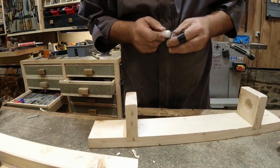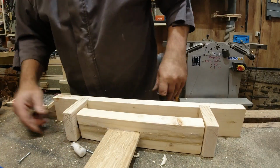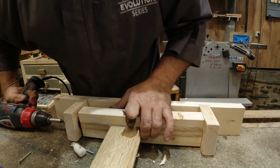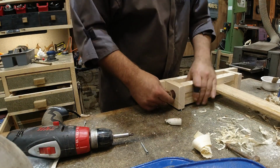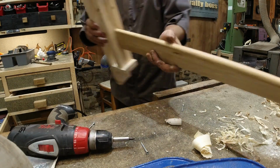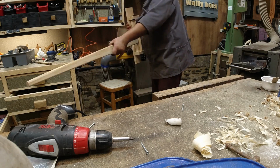So we're putting a screw right through the middle. We're pilot holing, clearance holing, and we're screwing all the way through into the ends. Now you can probably see what I'm talking about. If that was actually recessed into the ends of the boom arm knuckle, it would be a lot stronger. But it's strong enough, to say the least. This isn't a little lightweight one. It's not like my bigger ones, because it doesn't have to be, and also doesn't need to be quite as long as the others.